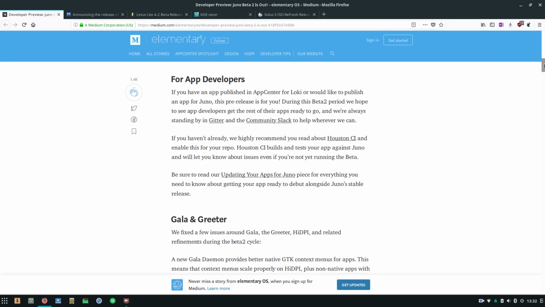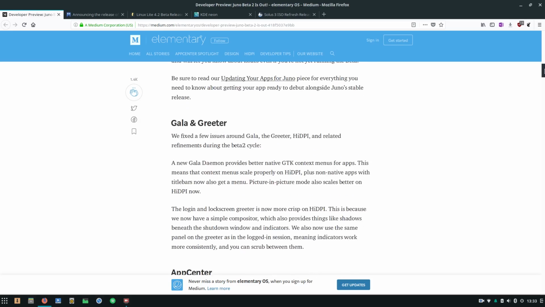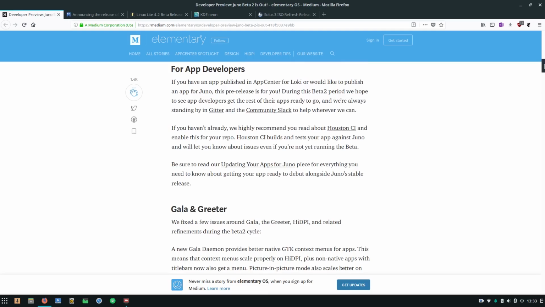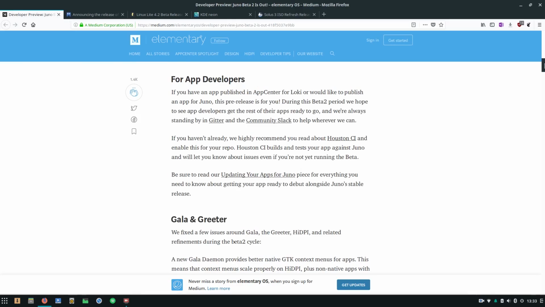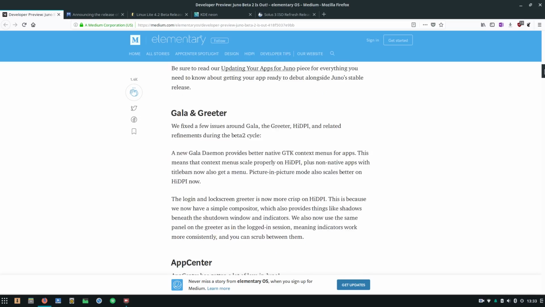And for me, the big draw card of a Mac is Final Cut, and there's a couple of other Mac-specific apps that are so beautifully designed and so functional that they keep you using that system. And I think Elementary is kind of providing the alternative in the open source world to that sort of model of creating quality apps for a quality OS, and that puts design and functionality at the forefront. So I really appreciate what these guys are doing.